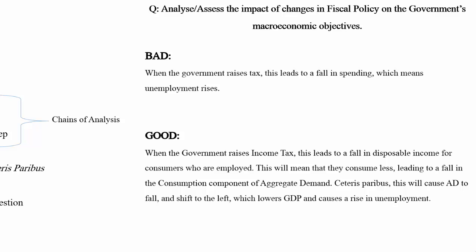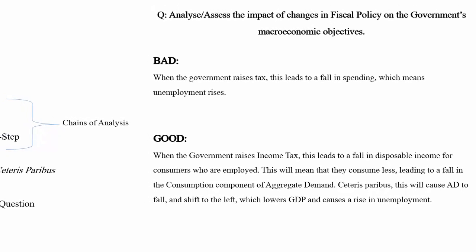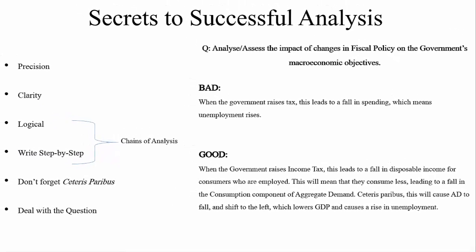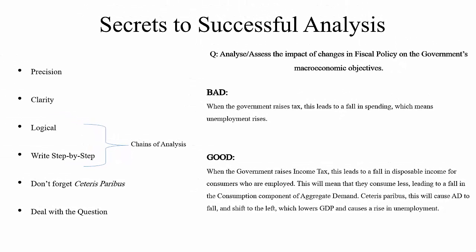Hopefully you can see that this example goes step by step. It goes through what the cause is, what effect it leads to, and what consequences it has. Whereas the initial example would be what your teachers would write on your work as vague, undeveloped, and so on. So when they write that, they mean that you should be doing it like the example that says good there.